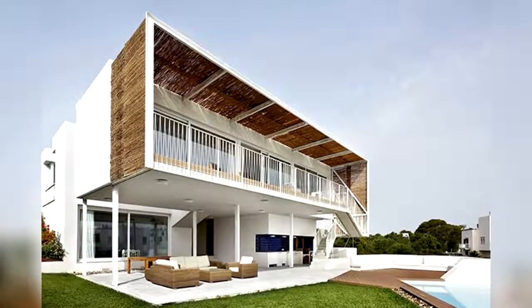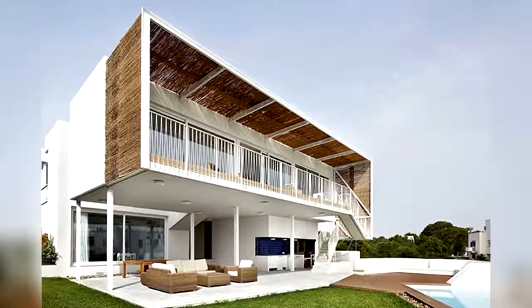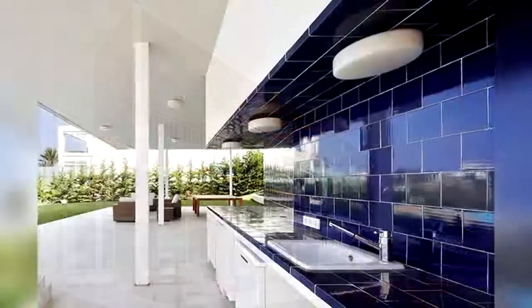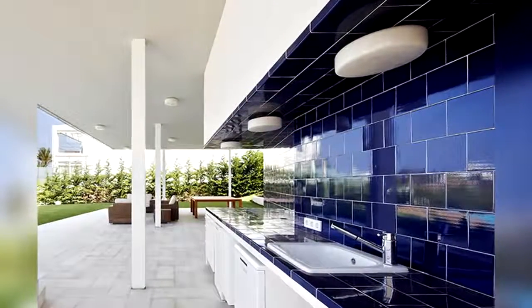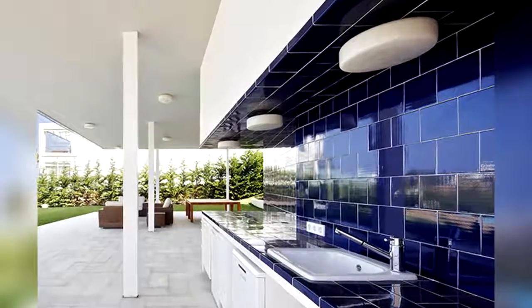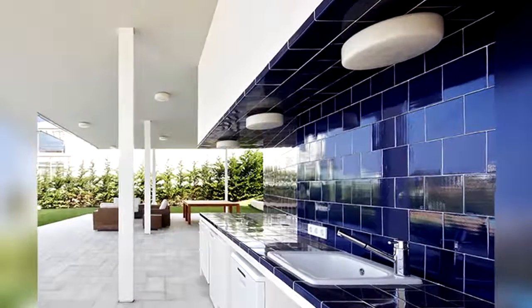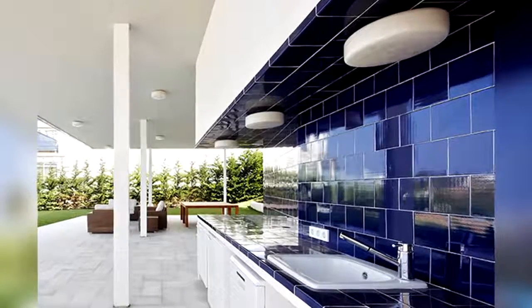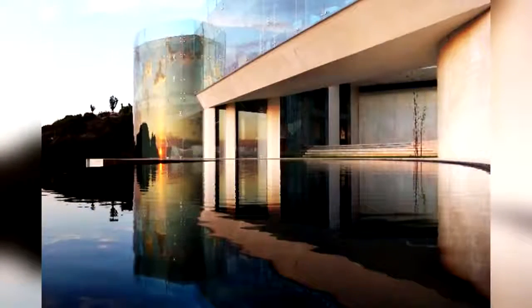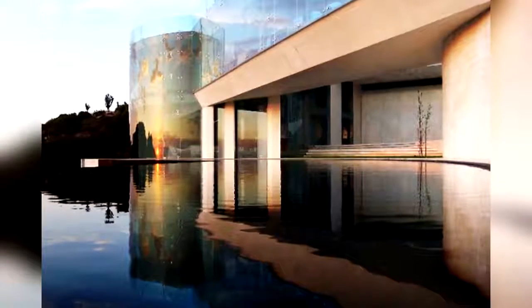You guys will be able to tell from the images on the screen that this house is incredibly modern like the previous three. You guys will be able to see that there's actually an outdoor kitchen, which is absolutely mad. Like, if that's what houses are moving into, then what's the future not going to be like? It's going to be absolutely crazy. And they also actually have a balcony so they can look at their views and stuff. It's pretty cool. Moving on to the 5th house of today's video.